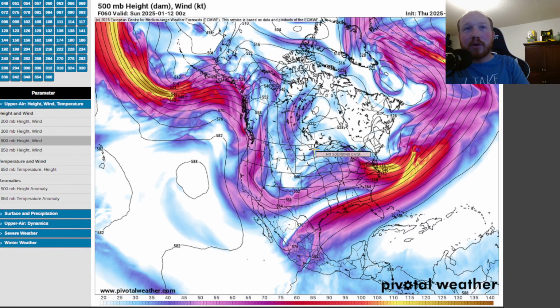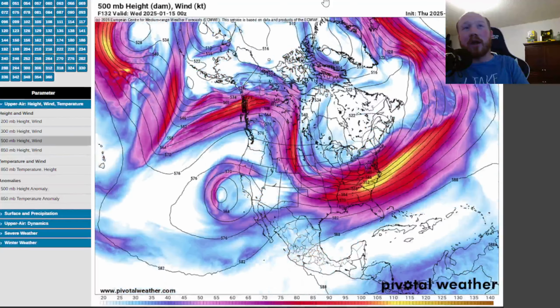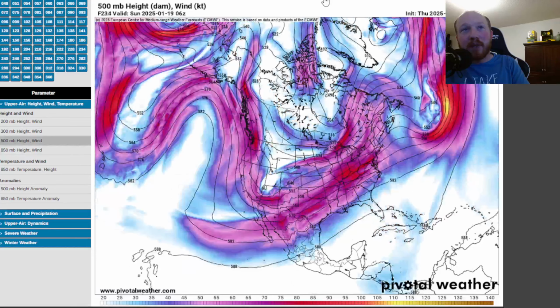Here's one affecting North Dakota. Just put a video up on that earlier today as well. And we'll see ridging starting to take place off the west coast. We get a cutoff low that meanders off the west coast. It gets sucked back into the main flow, and what do you know?